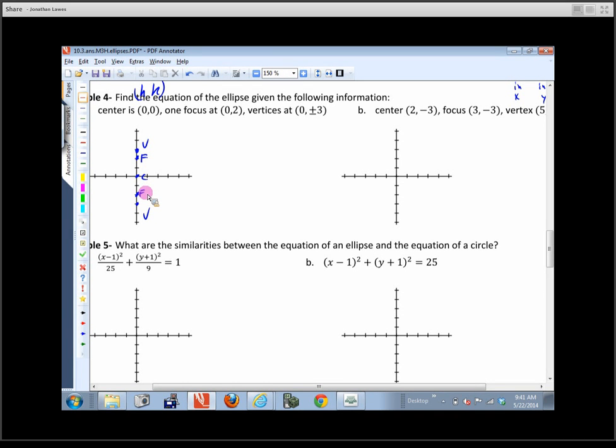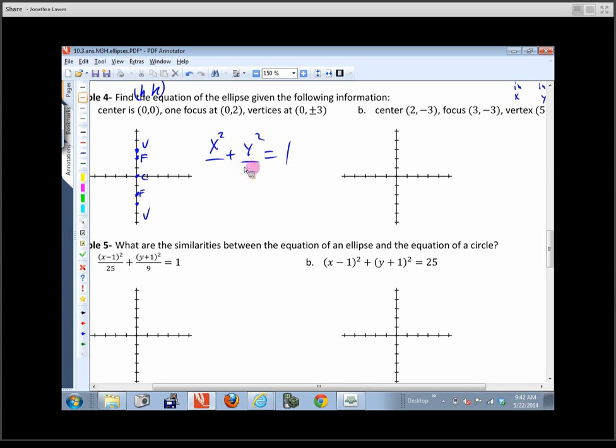Okay. So let's stop and think about this. Now some teachers and some textbooks will say you have to write the major variable first. So on this one, the major axis runs in the y direction, so they might say you have to write the y first. Okay, I don't really care. It's standard to write that first, but it doesn't really matter. So I'm going to write x squared, y squared, and a 1 over here. If you've got an ellipse centered at the origin, that's what it looks like. So if this were a test question, you ought to at least be able to get that far.